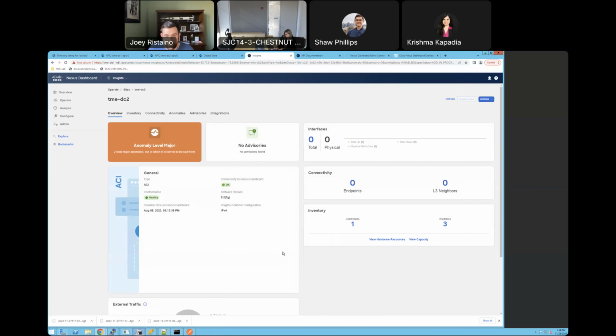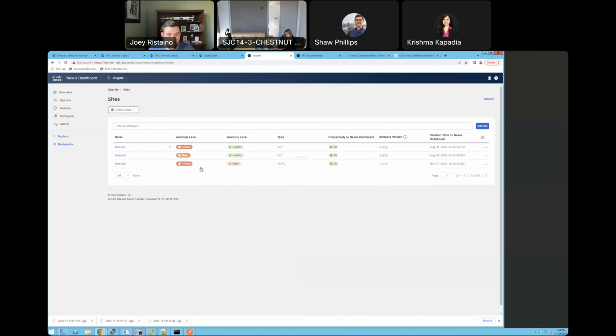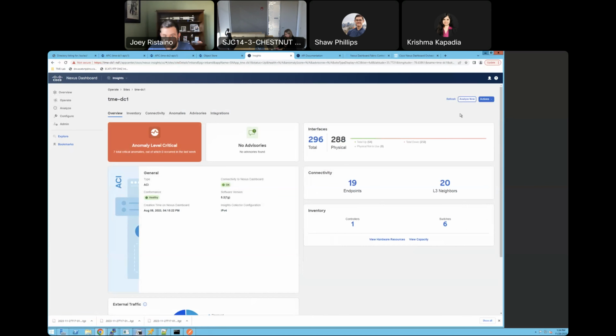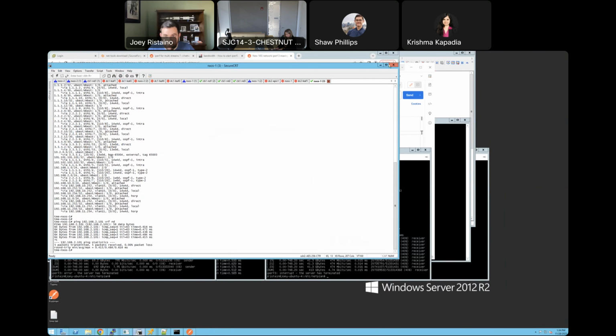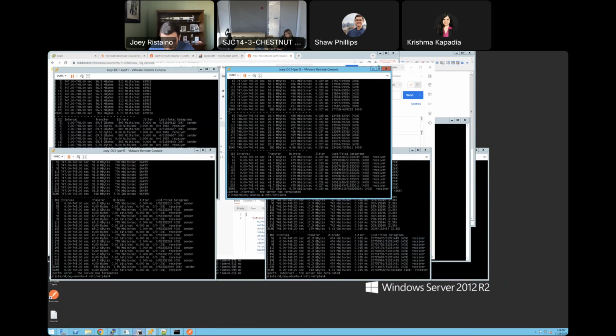So what I'll do now is I'll go to another fabric where I can start walking you through some of the use cases for this product. And then we'll go back and we'll double check that everything is showing green after. Time check, perfect. All right, so let's go walk through Insights on some already onboarded fabrics, okay? I have this other ACI fabric here, and I'm also going to kick off a traffic flow briefly so that I can do some quick demos for you.